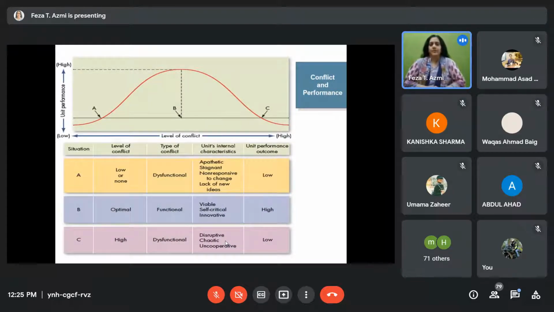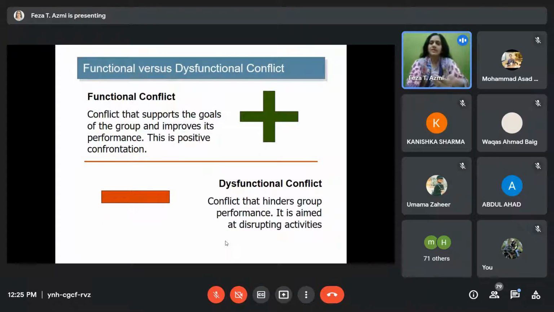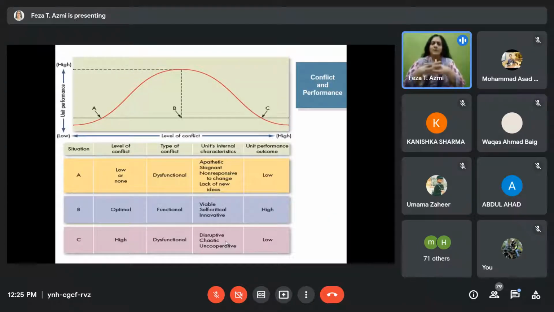So most of the time, when we talk about conflict, we are basically talking about dysfunctional conflict, because we have started perceiving conflict as negative. So all the literature that you would read, all the theories, books that you would read, they will always look at conflict as a negative concept, from the negative perspective. So when we discuss conflict, we are discussing the dysfunctional aspect of conflict. So what do we do? What happens when dysfunctional conflict happens, and what do we have to do? That is what I'll be discussing today.